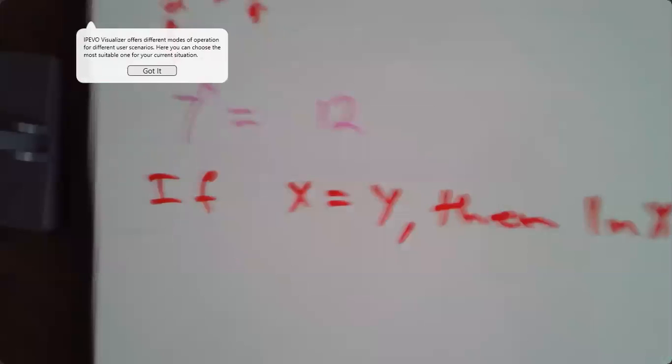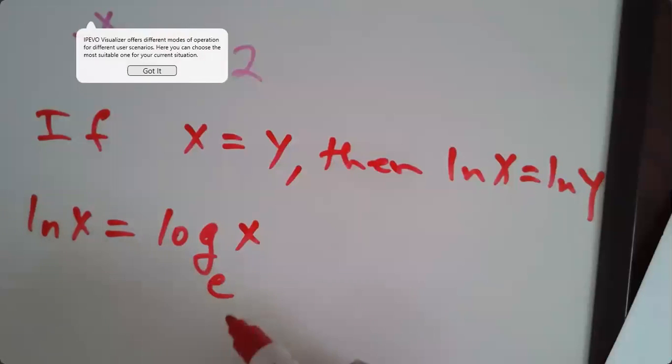Natural log is nothing more than log base e, where e is a number, basically rounded off to 2.7. It's actually irrational, but e is actually a number. I like to round it off to just 2.7. Most people round it off to 2.72, but to me 2.7 just seems simpler to use.